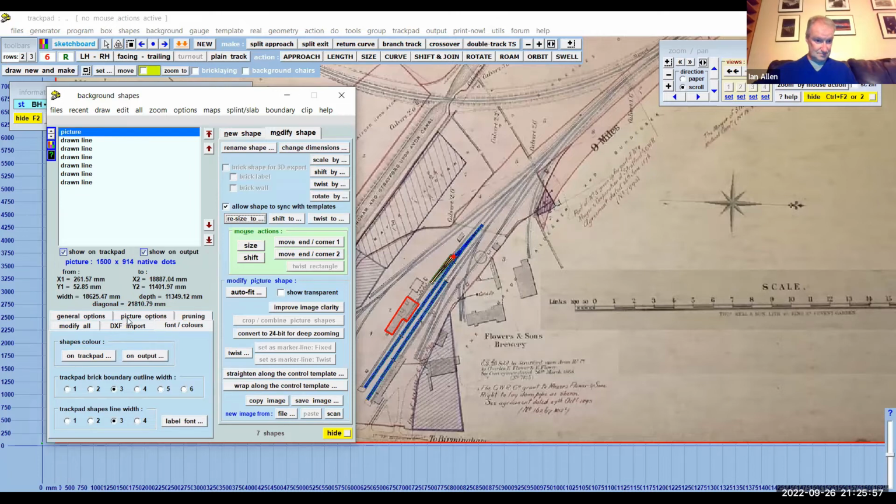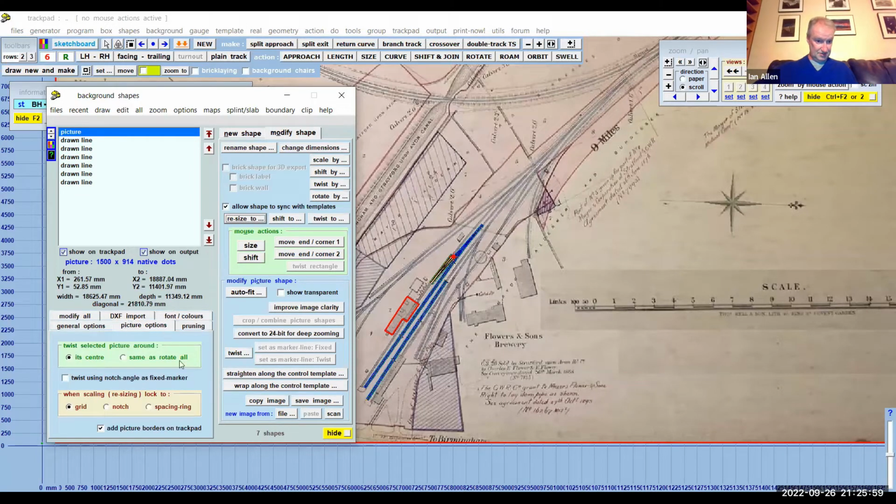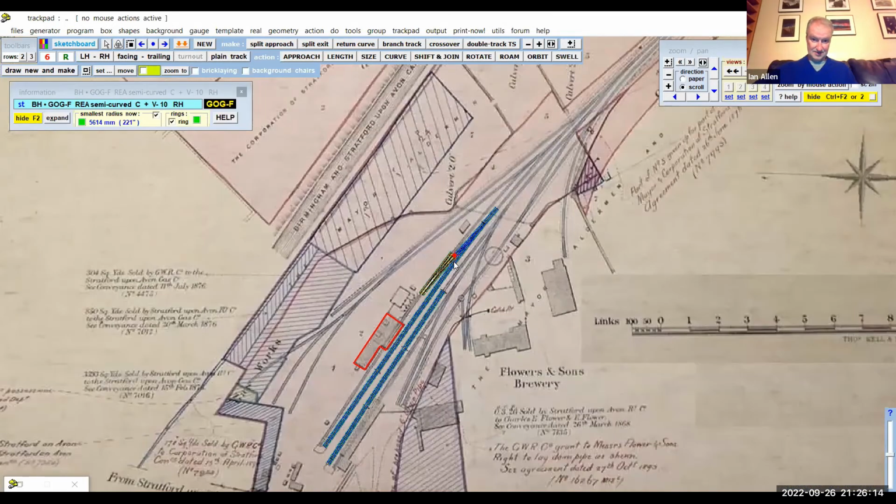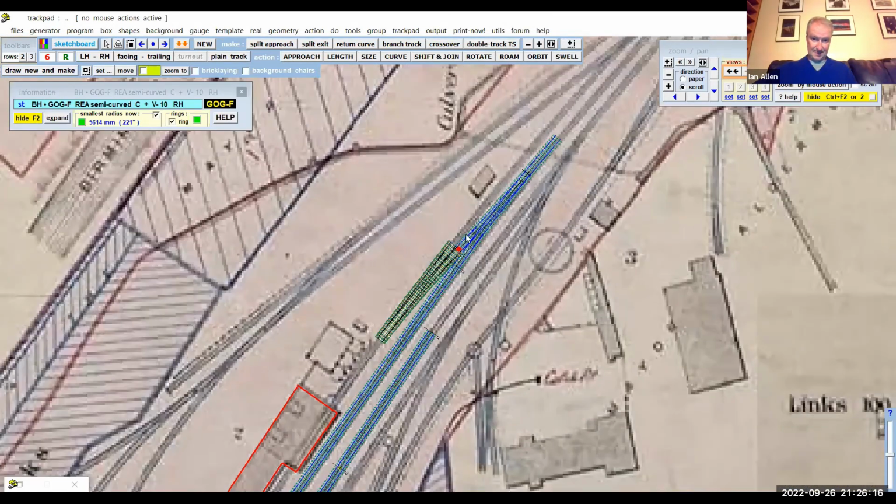On the picture options: when scaling, rescale, resize, lock to the grid, the notch, or a spacing ring. So if you lock it to the notch, which Martin just mentioned, now when you do the scaling, that will stay put.